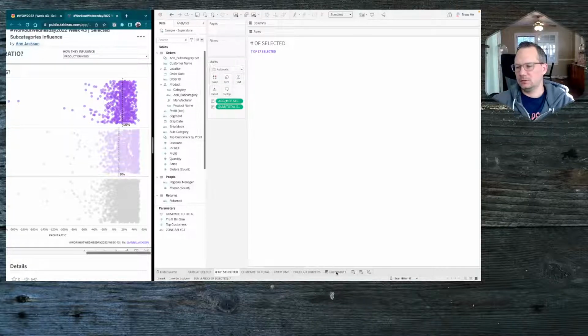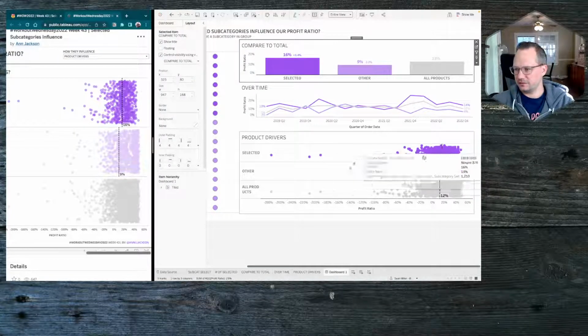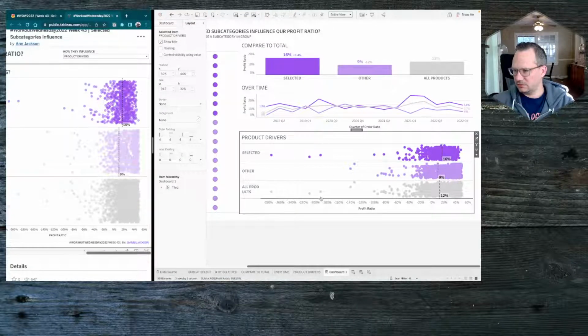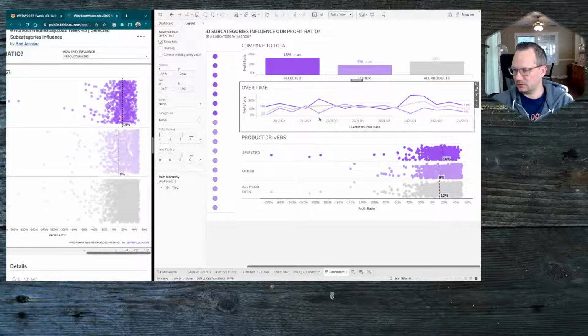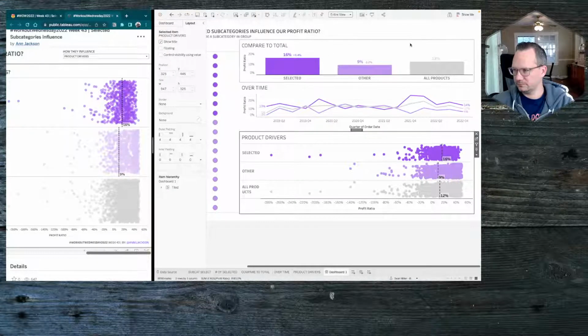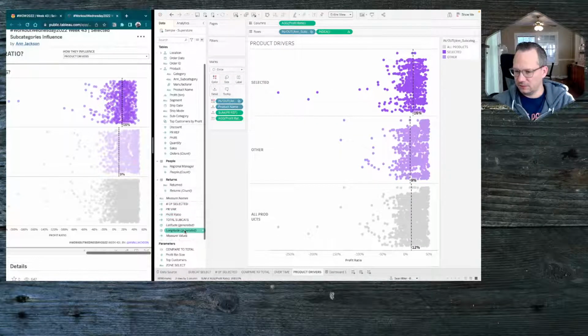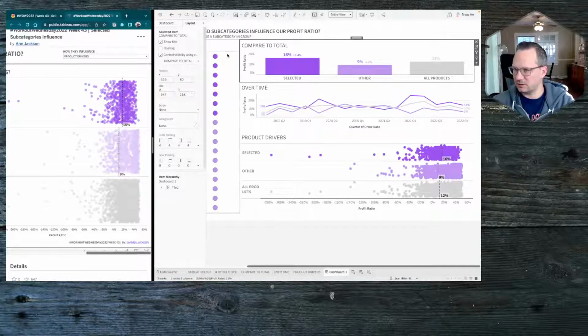Okay, this is interesting, because this is not the way that I've seen it built. So we're going to figure this out. I'm going to have this drop-down filter. Let me show you how this works, and then we can see if it just comes to us. I have this compare to total, and right now I've said I want to use this compare to total parameter to control the visibility of this container.